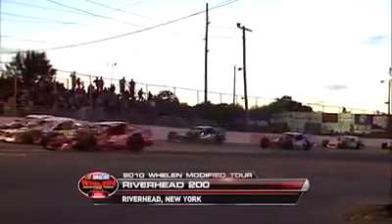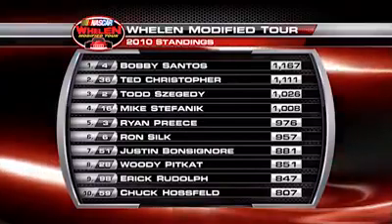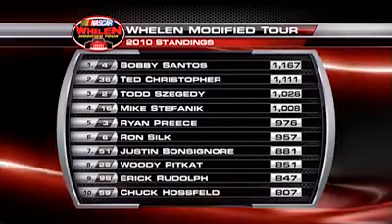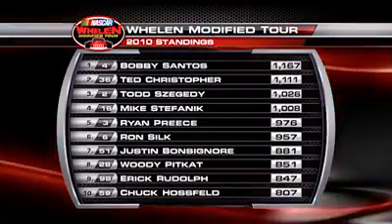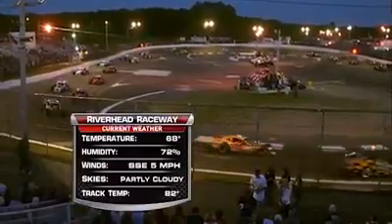The field is fired. The entire 28-car starting grid is underway in their preliminary pace laps. Taking a look at the current Wheelan Modified Tour standings, Jimmy: Bobby Santos lit the house on fire early on, but since Lime Rock Park has gone winless, he's being chased down by Ted Christopher, who was the winner most recently on a quarter-mile racetrack at Monadnock Speedway in New Hampshire. The seven-time champ Mike Stefanik is right there, less than 150 points behind. And we also have Brian Trish — a young guy. This is going to be a tight battle all the rest of the year. The weather is perfect for modified racing — high horsepower, low humidity, virtually no wind, and you've got to like that temperature at 68 degrees. These cars will hum and sing around this quarter-mile.